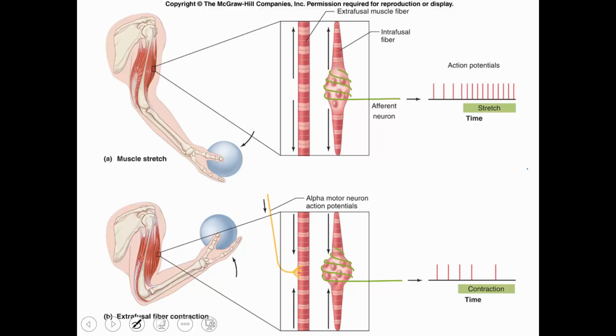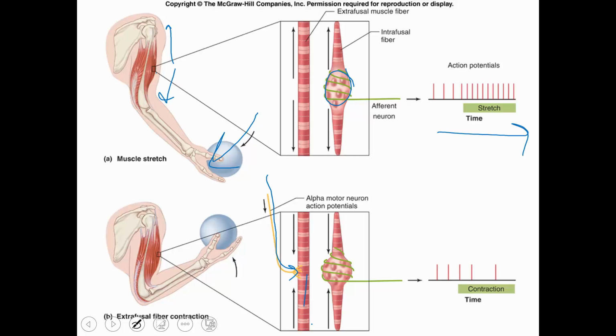So here's how the reflex kind of works. I have a passive stretch, or I have a weight that causes a stretch in the muscle. This stretches the spindle, depolarizes it more. I have a higher frequency of action potentials going to the CNS. The central nervous system then activates an alpha motor neuron. The alpha motor neuron causes the extrafusal fibers, those are the fibers that make the muscle contract, to contract, and then you can maintain the weight of the ball.